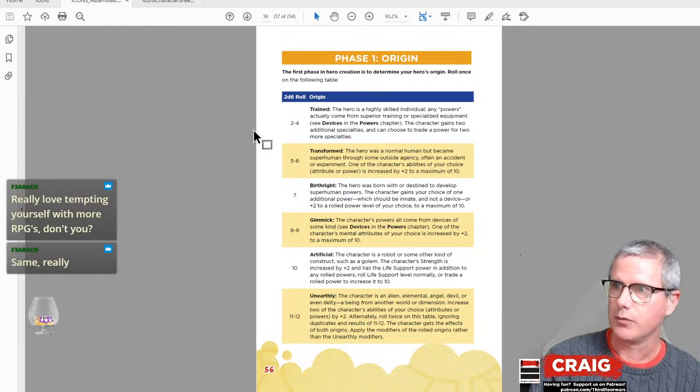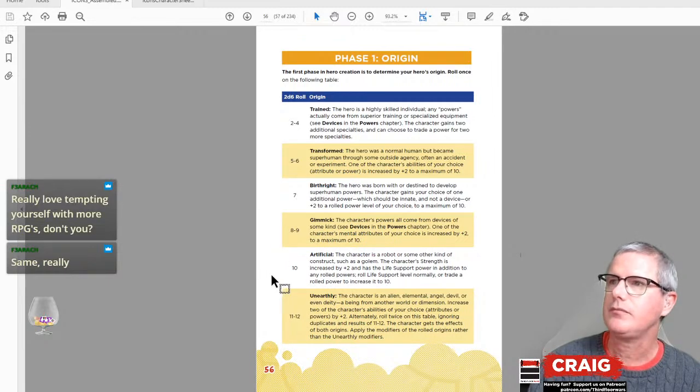So you roll on the origin table. You're trained, transformed, birthright, gimmick. That's for your device. All your devices, artificial. Character's a robot or some kind of construct. Unearthly, the character is an alien, elemental, angel, devil, or even deity.